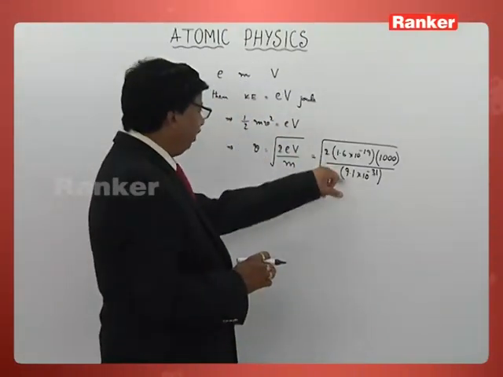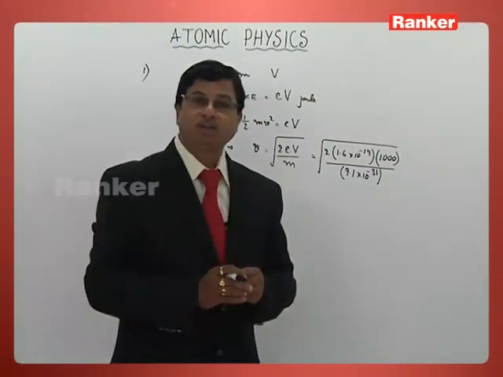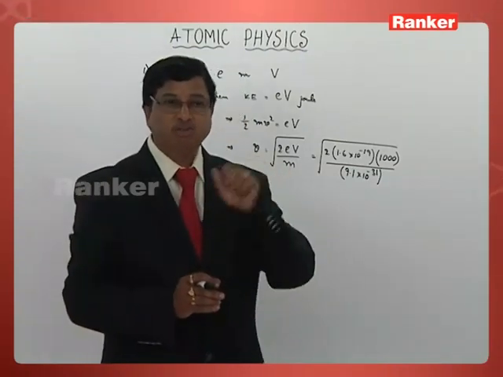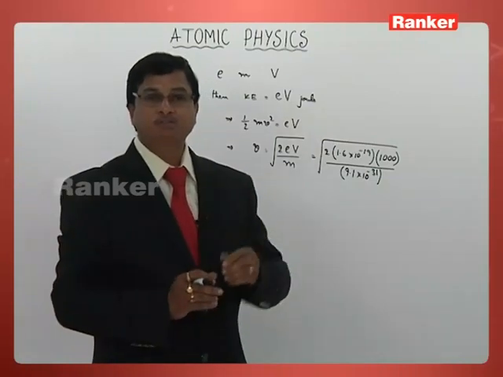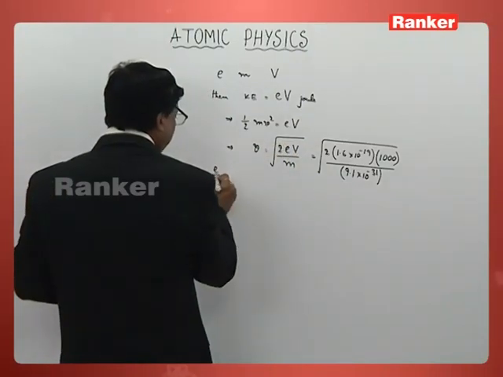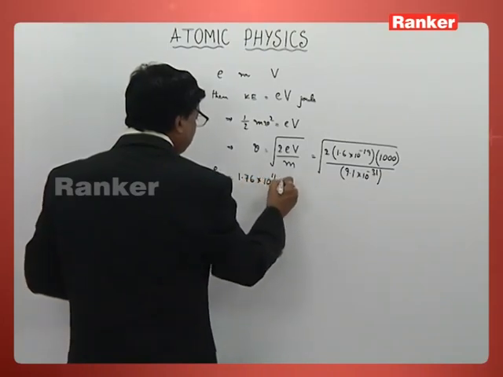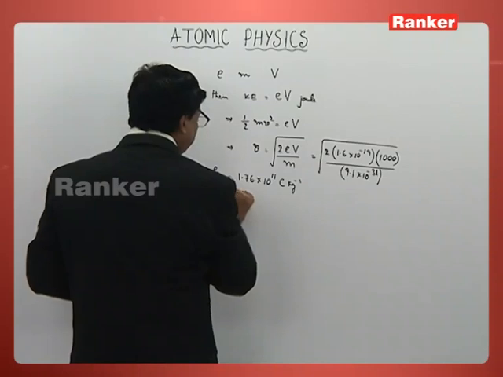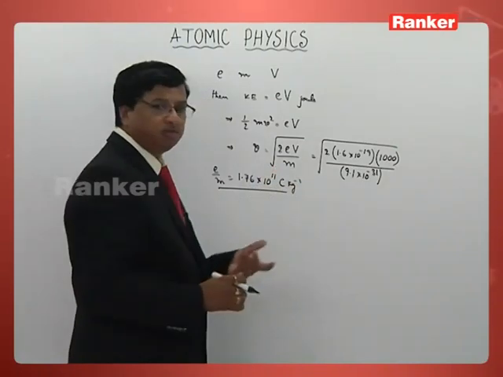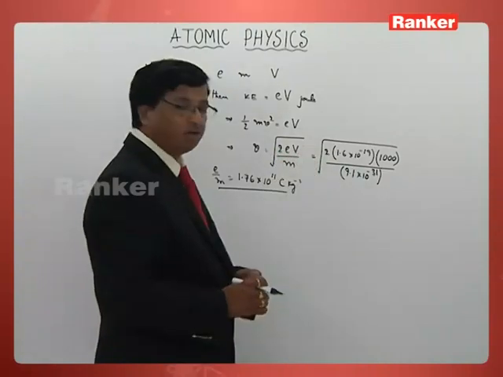If you don't want to write them individually this way, you can directly remember the specific charge on an electron also. What is specific charge? It is a charge to mass ratio. That is what we call a specific charge. So what is the specific charge value e by m? e by m you can directly write as 1.76 into 10 power 11 coulomb per kg. You can substitute this value in place of e by m directly also. It is left to you which one you prefer. Whatever be the case, this is the way we have to solve that.